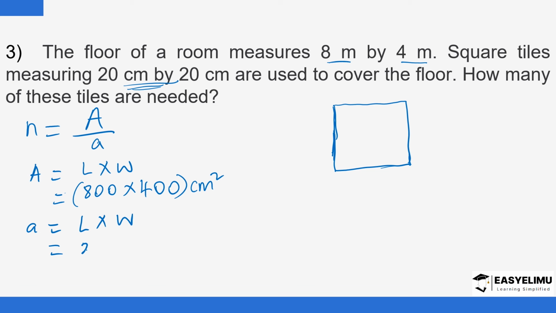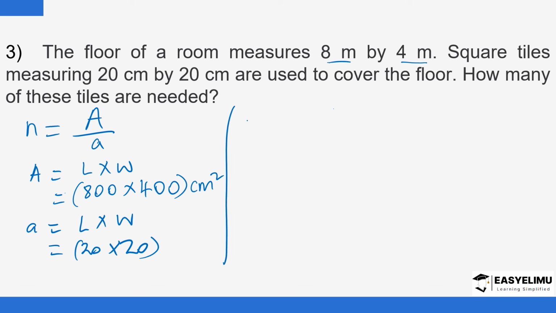So we have 20 times 20, and again, I would prefer to leave it in this form because I need to do the division. Remember, this is not the final answer. If this was the final answer, then I would have tried to evaluate by multiplying 2 by 2, and then adding the zeros. You see, 2 by 2 is 4, and then you add the 2 zeros. But now, there is division that I want to do here. Because of that, it will be more convenient that I first leave them in this form before I simplify them further. Maybe I'm going to do that simplification when I'll be doing the division. I know you can still multiply first, find the value, and then divide, but that will be really inconvenient. It will take you a longer time.